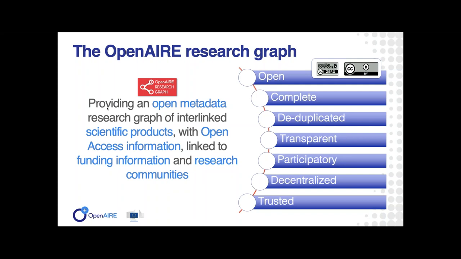We want it to be decentralized, and that's the idea that this graph is today surviving in OpenAIRE, but we want this information, especially the information enriching the data sources out there, to be stored in the data sources out there. So we provide tools for that to happen. We call it the broker service. So through the broker service, a data source provides us content and can actually collect back all the content that we have found that enriches the original records.